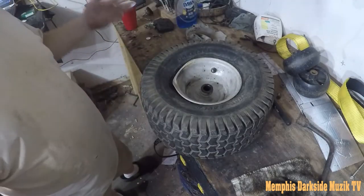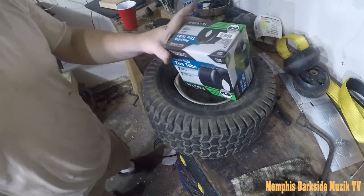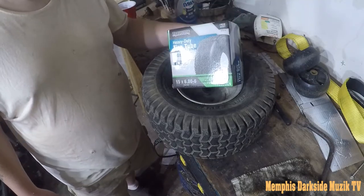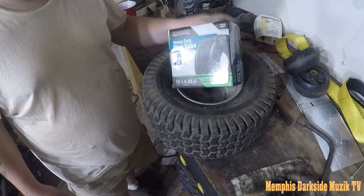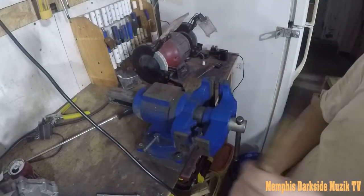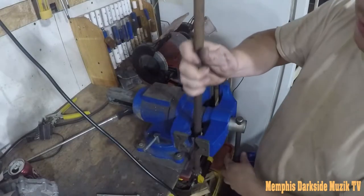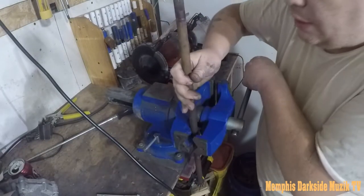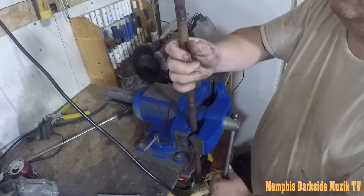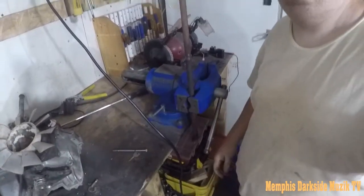All right, so right now I'm gonna show y'all how I change my tire. We're gonna slap this puppy right up in there. So let's grab the other tire and rim. We have the old steering rod. What do we do with it? I'm just gonna do it like that. What I'm doing is making a tire changer here. Move y'all back a little bit. Don't need no injuries on the job today.